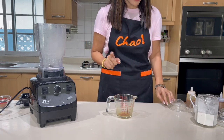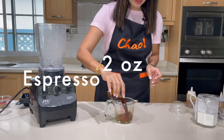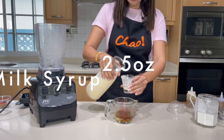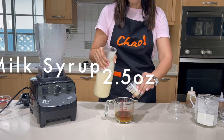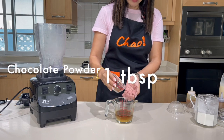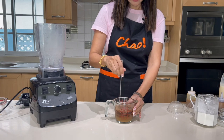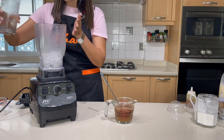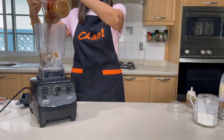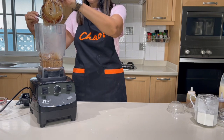Now for our final drink, it is mocha. Once again, it is our 2 shots of espresso, 2.5 ounces of milk syrup, 2.5, add 1 tablespoon of unsweetened chocolate powder, the mocha mix. Just make sure you get everything in there.